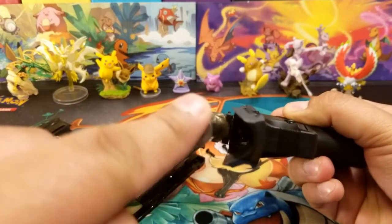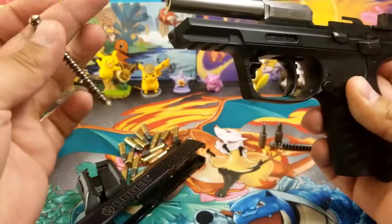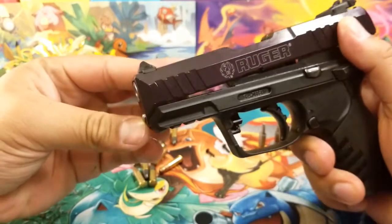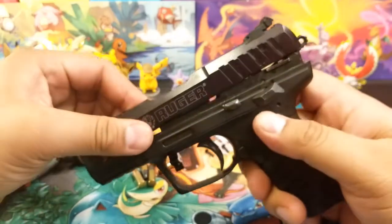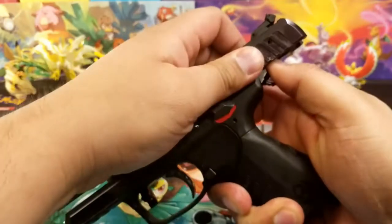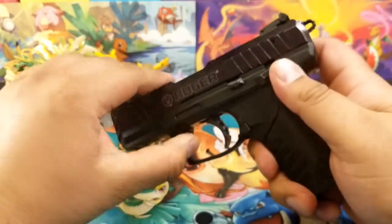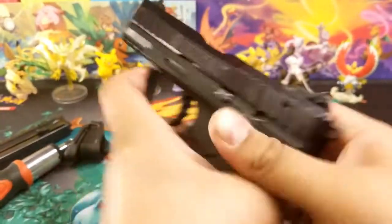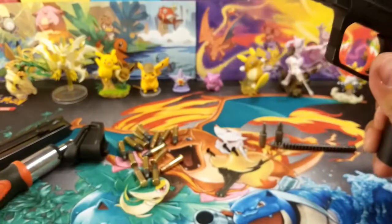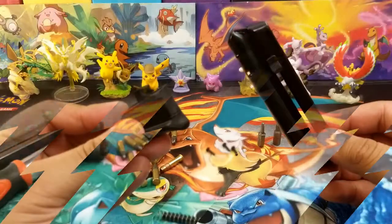If you look in there, there's a little cave where this thing is going to slide right in. I got it lined up — it's just a little hard to do with my arms around the camera. I'll take the safety off, pull this back all the way, slide that in there, put the safety back on, and close this little latch right here. There we go — the new metal spring rod is on there.